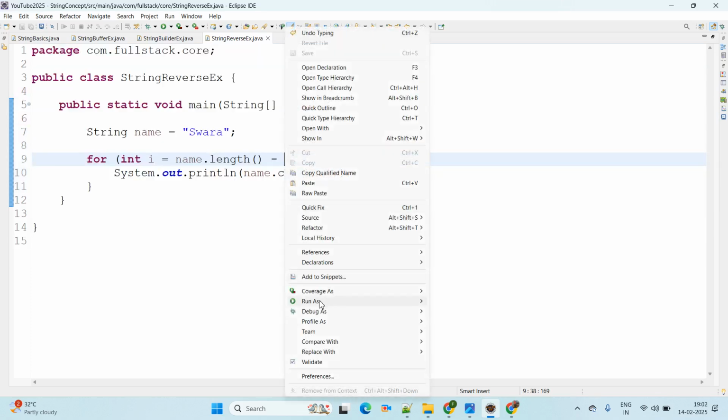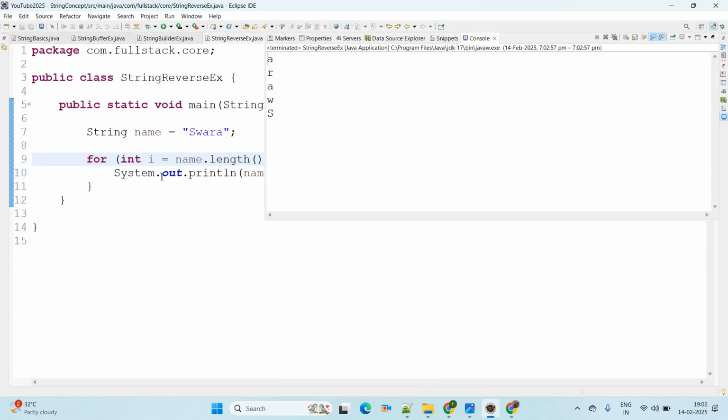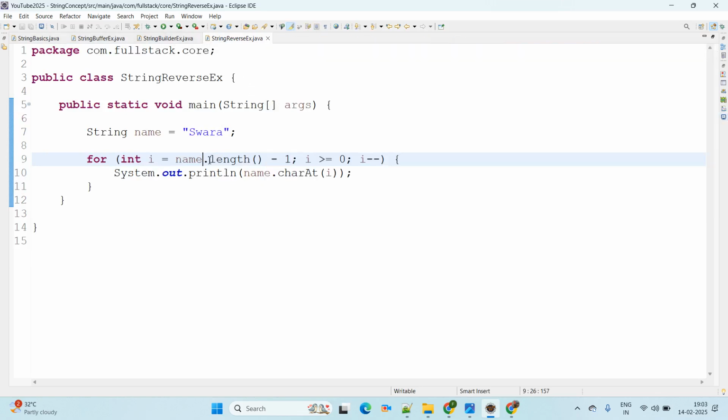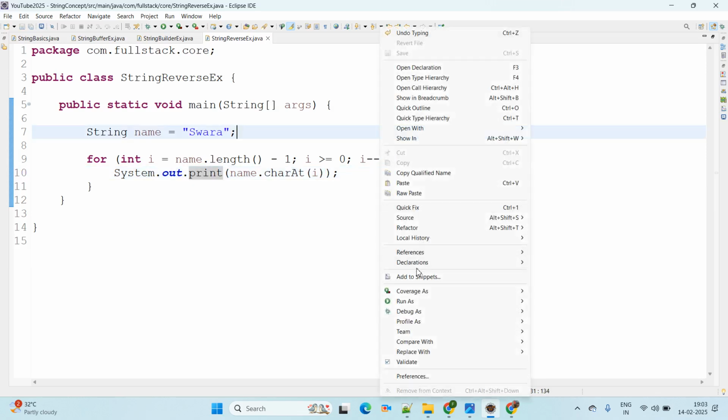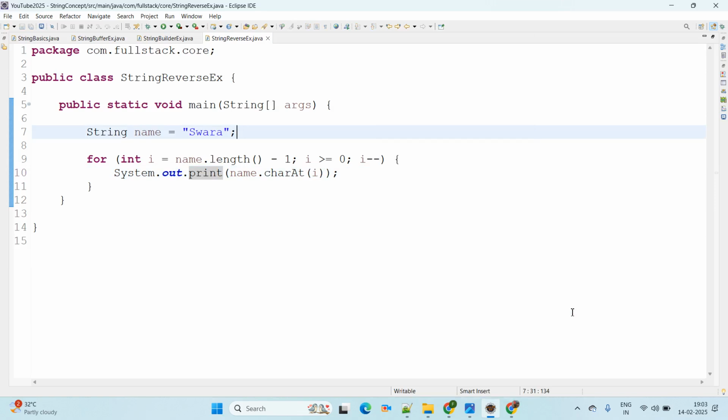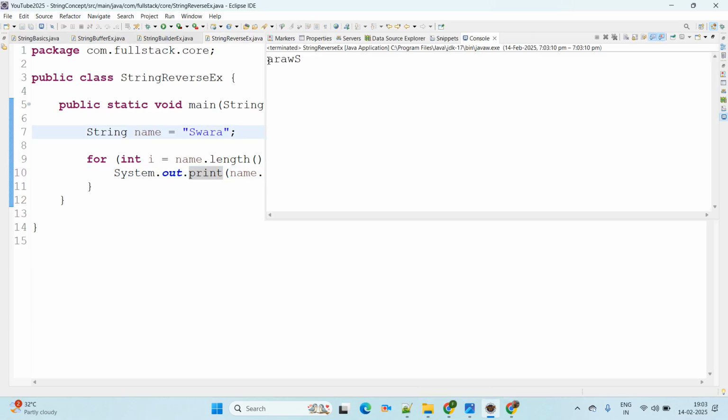Simply run the Java application, but it is printing the reversed string one character per line, right? Then simply remove the ln, just go ahead with print. Run the Java application, see here is the final output, ARAWS, it means this is Sora reversed.